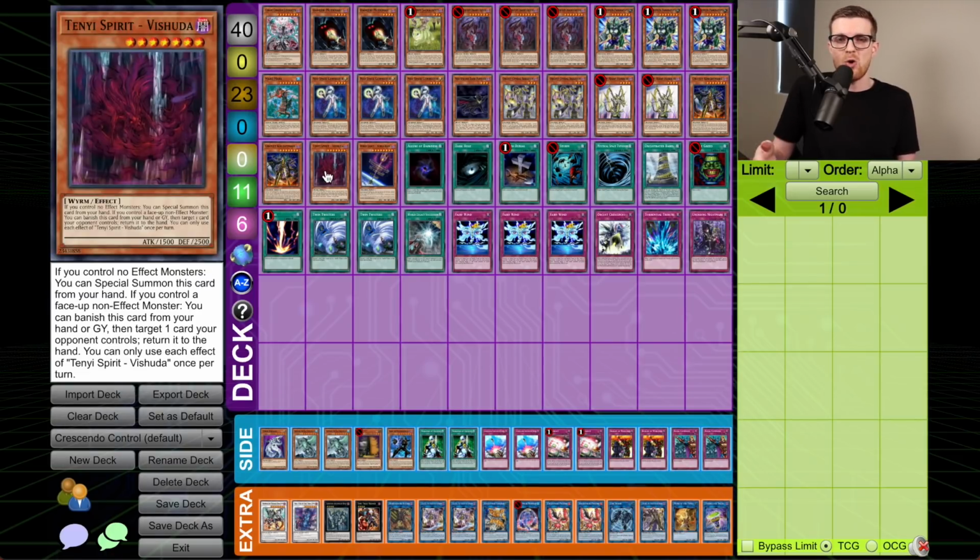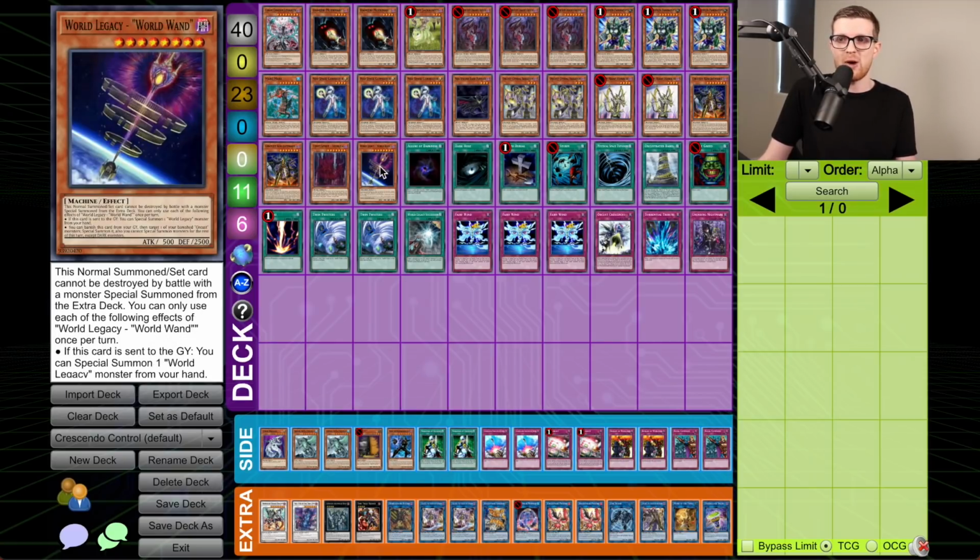So if Gage has a back row or a set card that's just annoying to deal with, this can actually possibly take care of it. So I think for going second, this is actually okay. And we also have a World Wand rounding out our monsters.